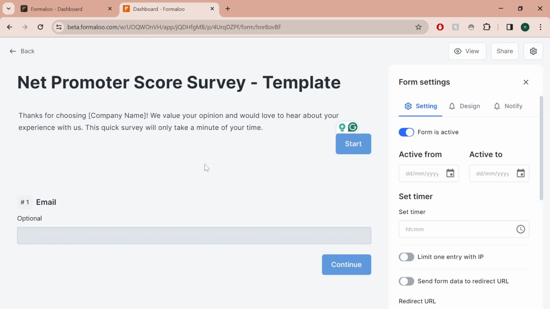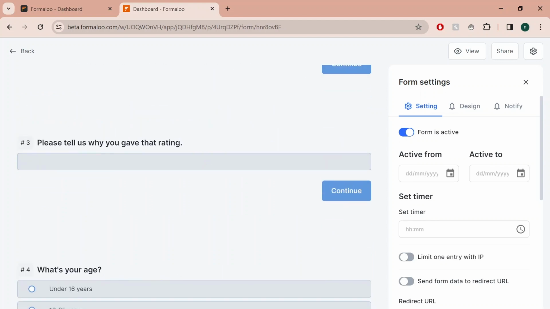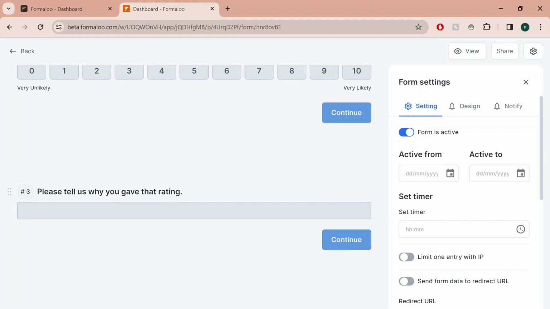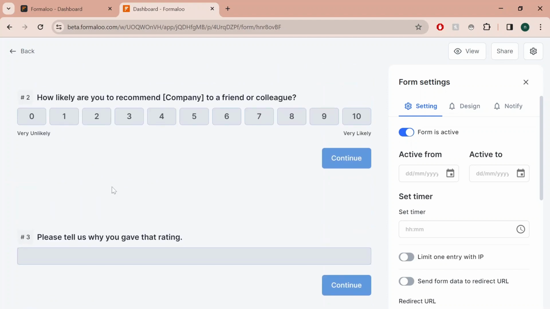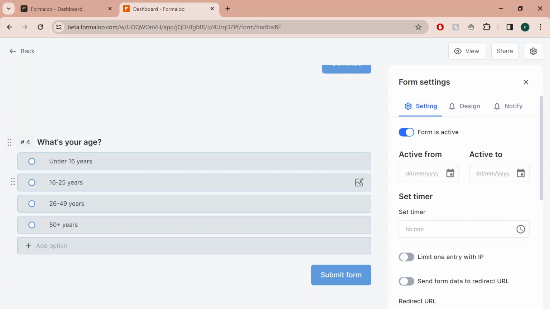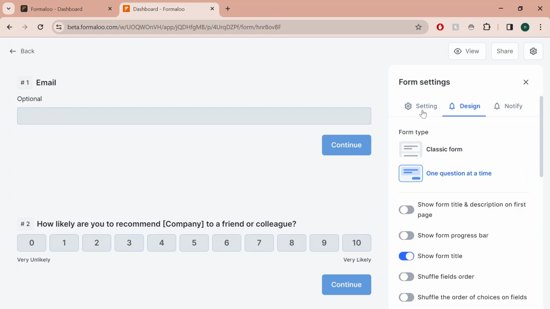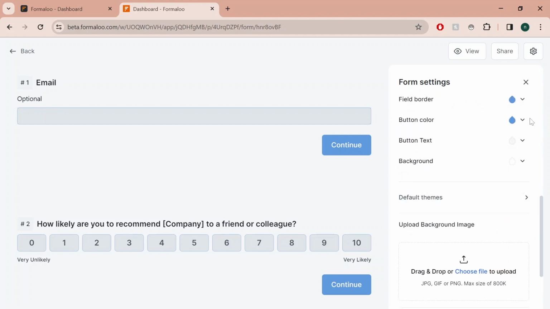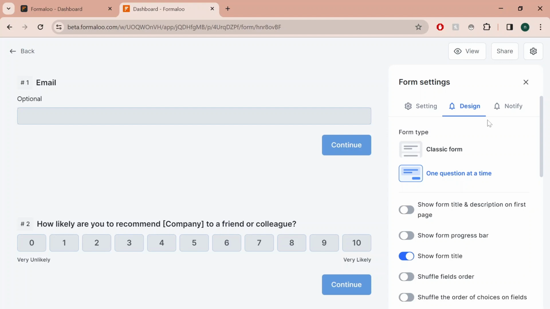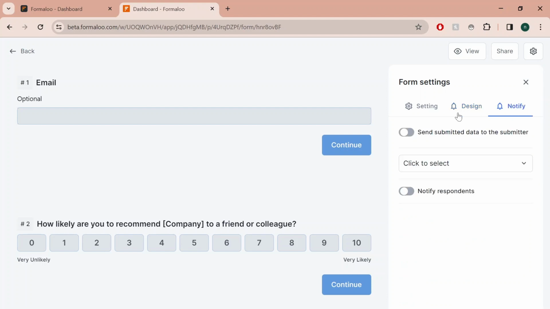Everything on Formula is super customizable. You probably know this already, but you can add a large variety of forms and a large variety of fields that you can use to customize the questions around what you want. Obviously, the core question of an NPS survey is how likely are you to recommend the company to a friend or colleague. This is done through a rating scale, and there are various tools you can use as well, such as design to change the background, text, and field colors, and match it to your company's preferences and your brand colors, which is pretty cool. Notifications, if you want to get notified whenever a customer responds.